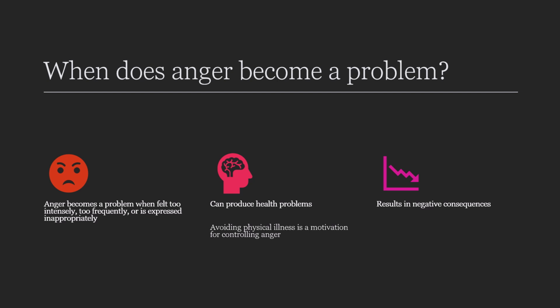Even when anger does not lead to violence, the inappropriate expression of anger, like verbal abuse or intimidating or threatening behavior, is often going to result in negative consequences. For example, it's likely that others are going to develop fear or resentment or lack of trust toward those who subject them to their anger outbursts. That's going to cause alienation from friends or family members or coworkers or just people in general.